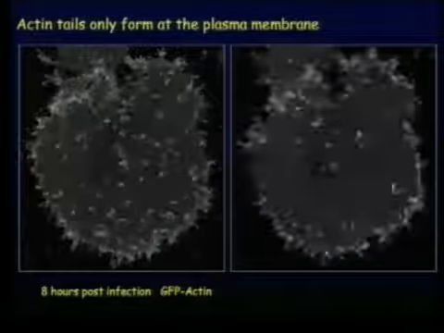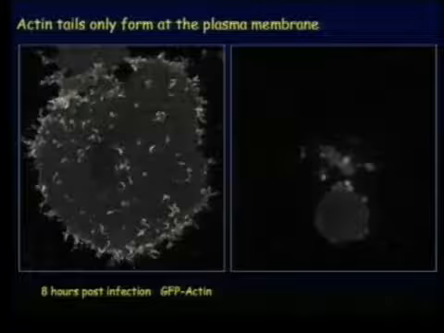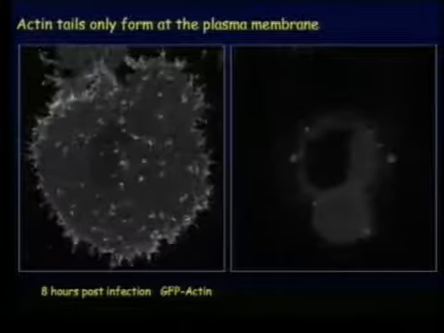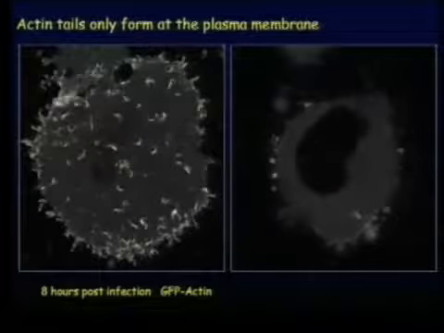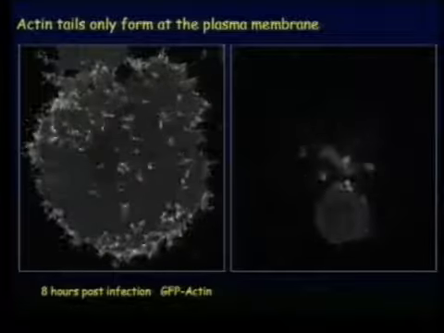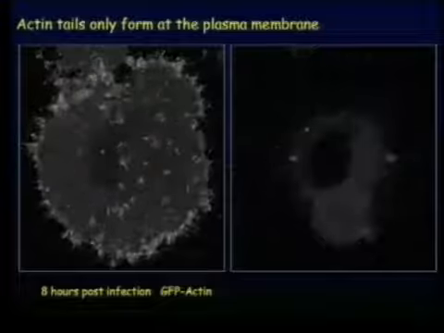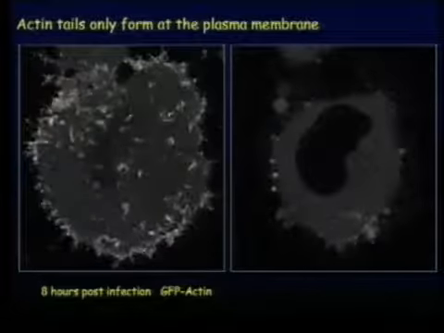And what we know from our, just to show you for the skeptics in the audience that the actin tails really are only at the plasma membrane, this is a confocal slice at the very bottom of the cell. So the actin tails are on the inside, the virus is on the outside, so you're looking down on the cell, and the viruses are trapped between the cover slip and the plasma membrane, and the actin tails inside, and this is the Z section of the same cell going up through. This is the cytoplasm. You can see there are no actin tails.